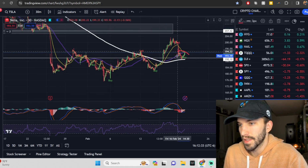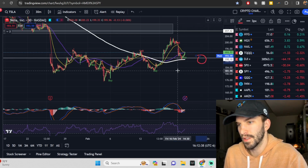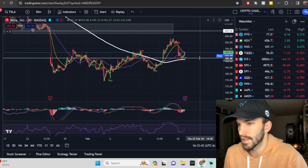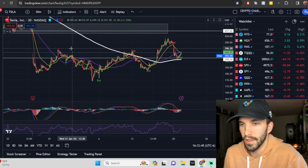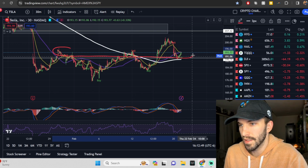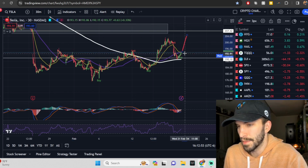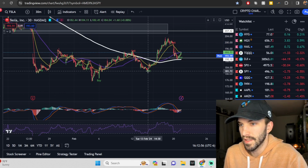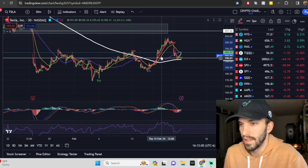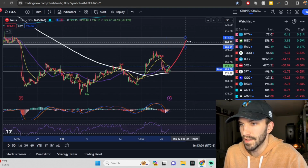Tesla, we were paying attention to live, and we still think it's got a good chance to come up here because it was able to buy back up. And the funny part is this 190.10 we've had marked off for a long time actually became important today, right around that 200 on the 30-minute. So it became important, and overall we were stating, hey, we're seeing some selling come in, but this zone right in here is going to be very important. If we're able to retest this zone and then see that bullishness, we could be getting a little ABC pattern to the upside here. With this little push here, we could get another push of that length up into this area, which gets us right into our zone.